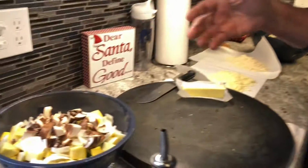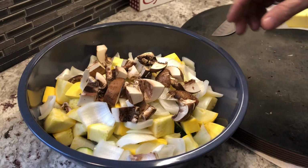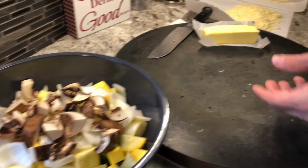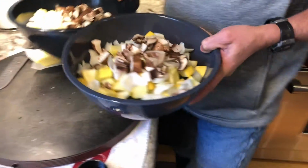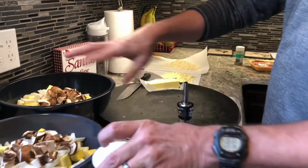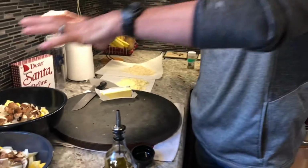And to do that today, I had 2 red bell peppers, 2 zucchinis, 2 summer squash, a large onion, and 4 or 5 cremini mushrooms. Because there's so much, I had to do it in two bowls. I'm going to make it in 2 batches. When it gets put in the oven, we'll put it on 2 different pans to roast it, and then we'll split it back out and put it into things.